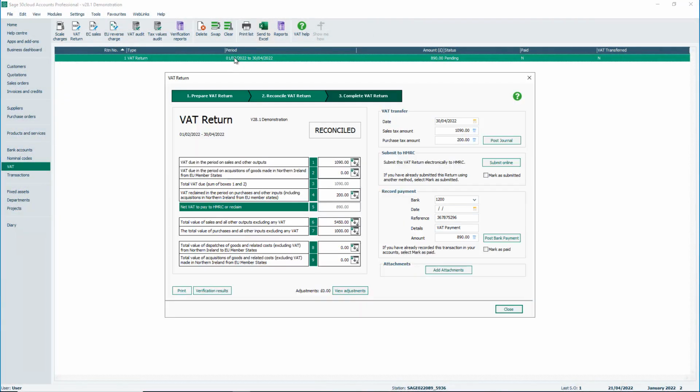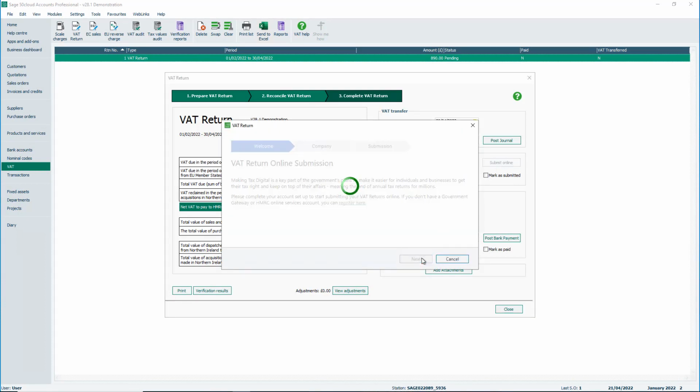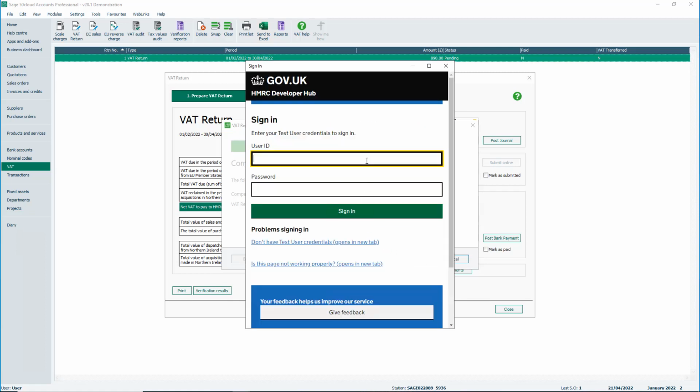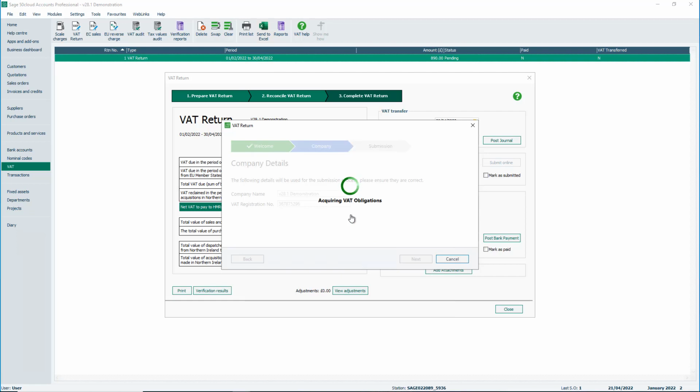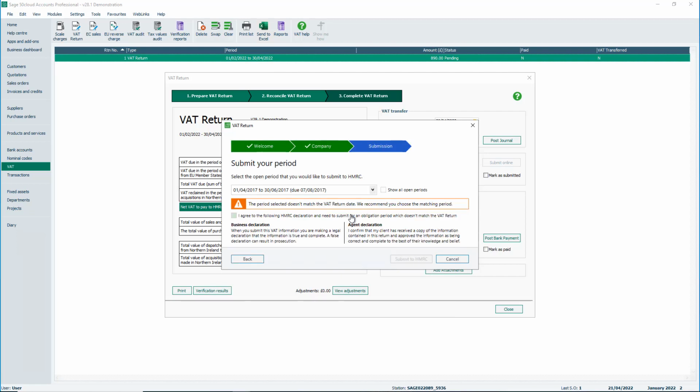Our next enhancements are within the VAT submission process. Once you've clicked to submit the return and begun the submission process, you're required to enter your VAT credentials, and then you are presented with the window which pulls through the obligation period from HMRC. In previous versions, it was easy to accidentally submit for the wrong period. So we've now introduced a notification if the VAT return dates that you've entered in Sage do not match the obligation period selected in the drop-down. This should prevent submissions for the wrong VAT period.